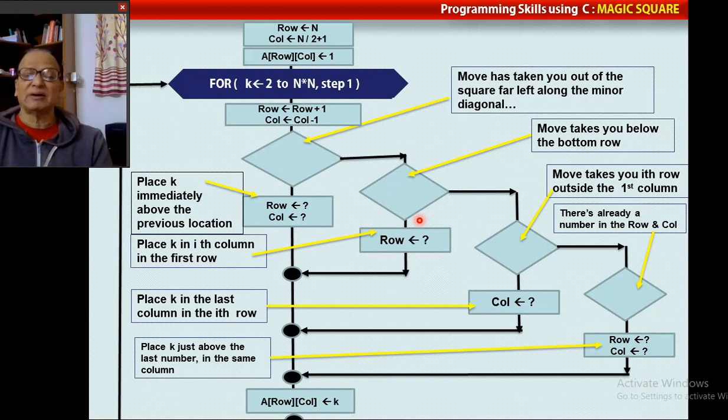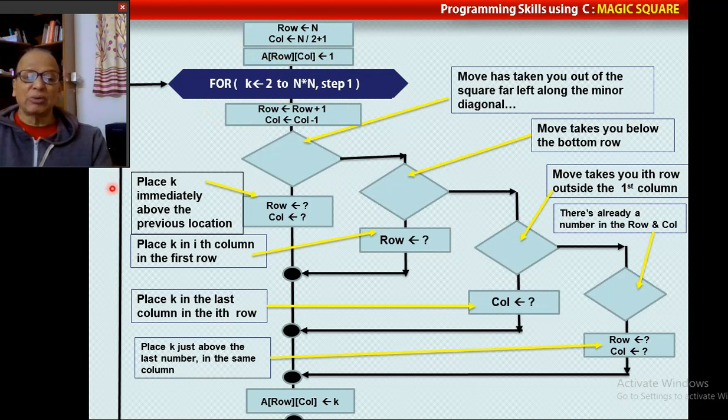Just go to the flowchart and then fill these if conditions and check your program. So first, check n, the dimension, and it should be an odd number. Then column is equal to n divided by 2 plus 1. So for example, for 3, 3 divided by 2 is 1, plus 1 is equal to 2. Therefore, the second column. So then you are placing, therefore, row is the last row n, and column is equal to the second column. You are placing the first number. You are only placing the first number.